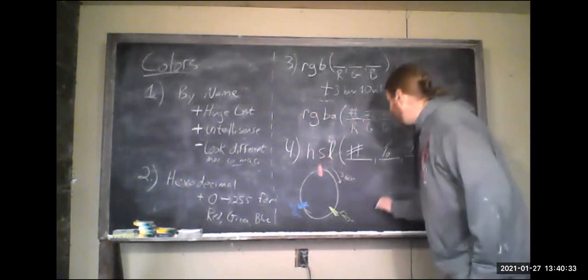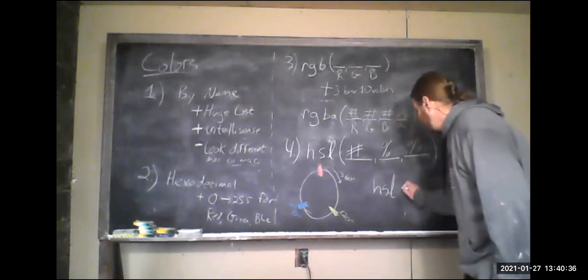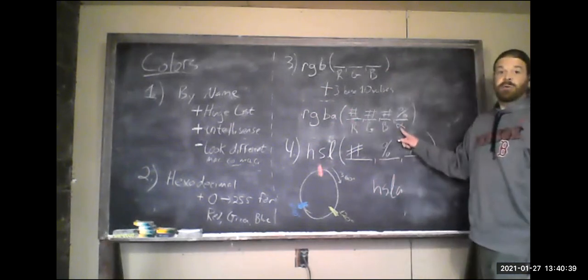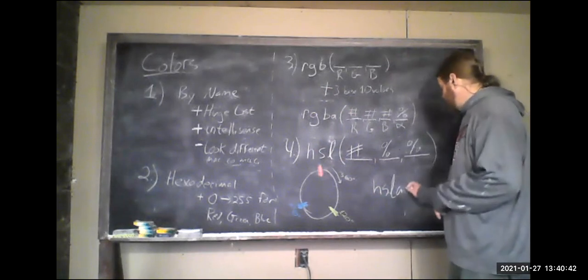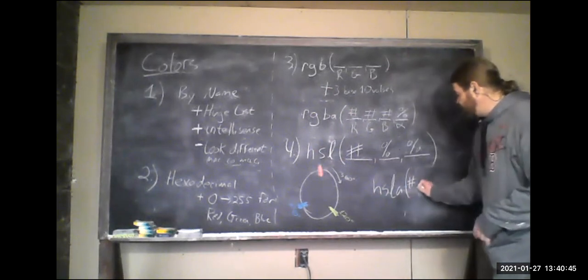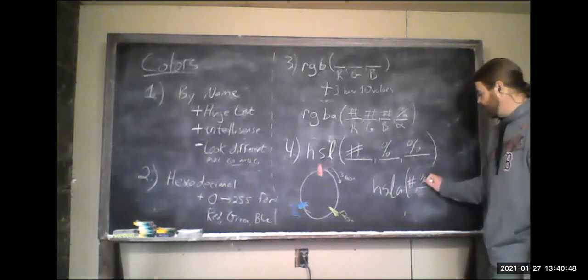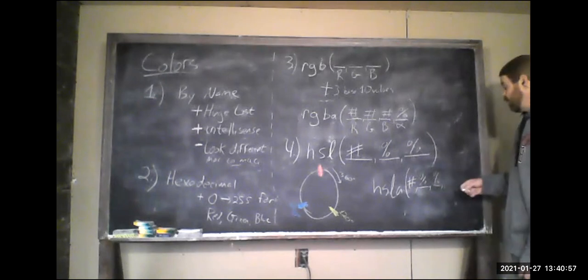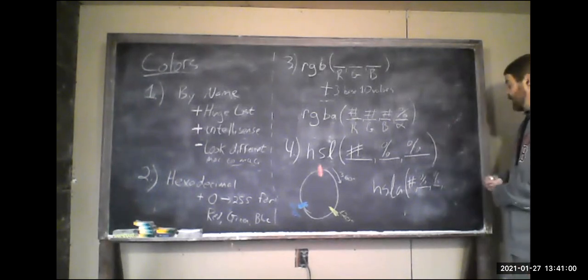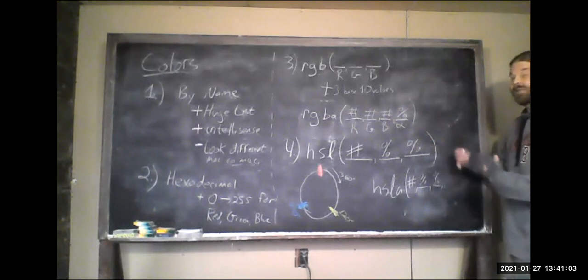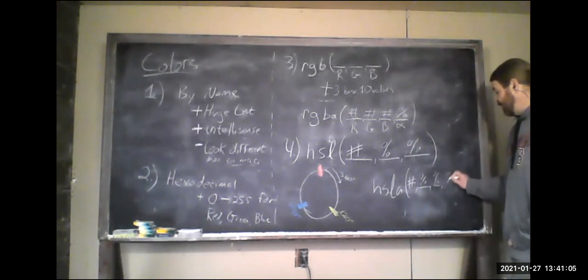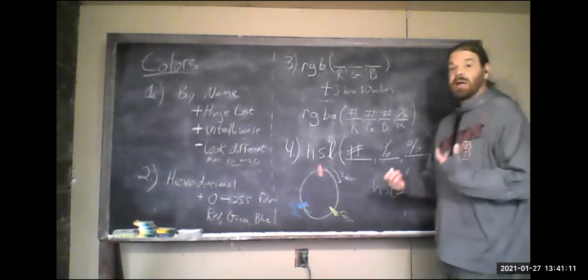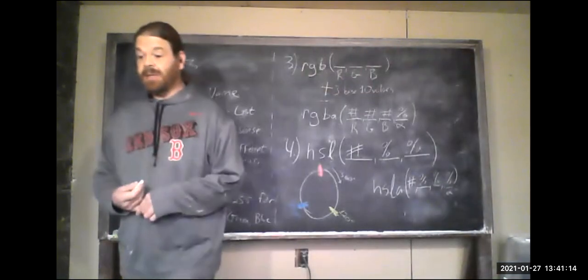And we do also have an HSLA, which again is the alpha value that tells us how transparent it is. So kind of the same thing: a number for the hue, a percent for saturation, how densely that color is packed in, a percent for the lightness, luminosity, brightness, how much light is involved in that color. And then with the A there, we also have a percent for the alpha value, where 0 is completely transparent and 1 is completely opaque.